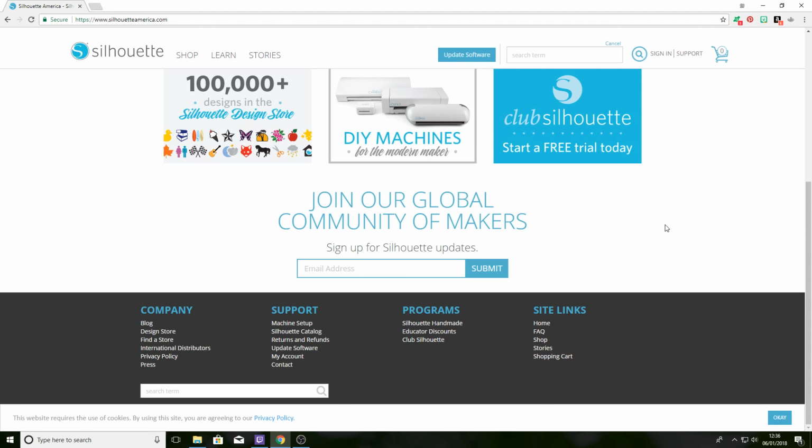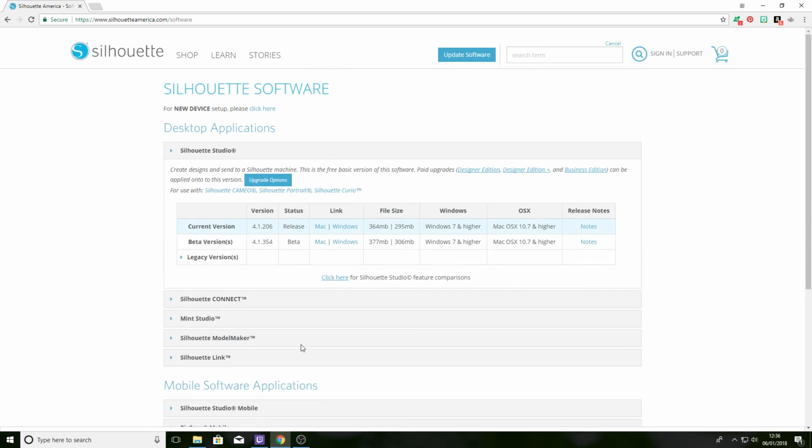So what you need is the software. There's two different ways you have to do it. There's the computer software, which is what this is. So whether you have a Mac or a basic Windows computer, you pick whichever.